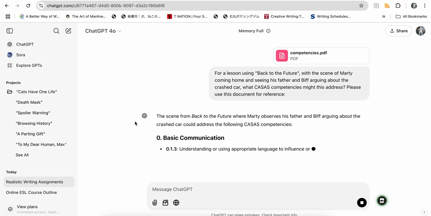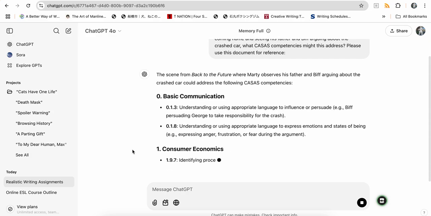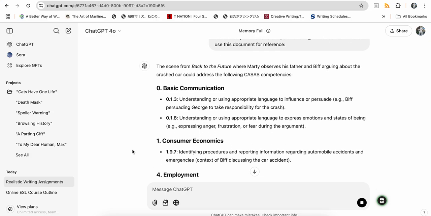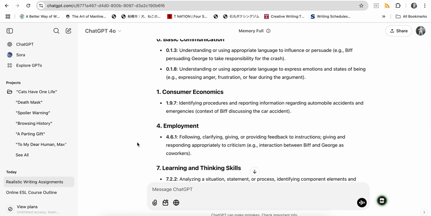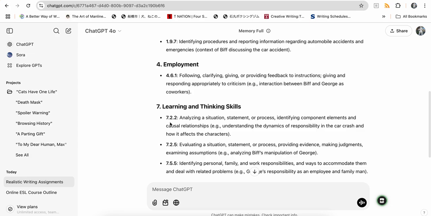Okay, so I did use Back to the Future that year. And I also used Groundhog Day, but we'll just focus on one particular scene. I'm not going to give a whole course overview or anything with curriculum or anything like that. Of course, you can apply these skills and knowledge to long term planning, whether that's a course, a curriculum, and so on.